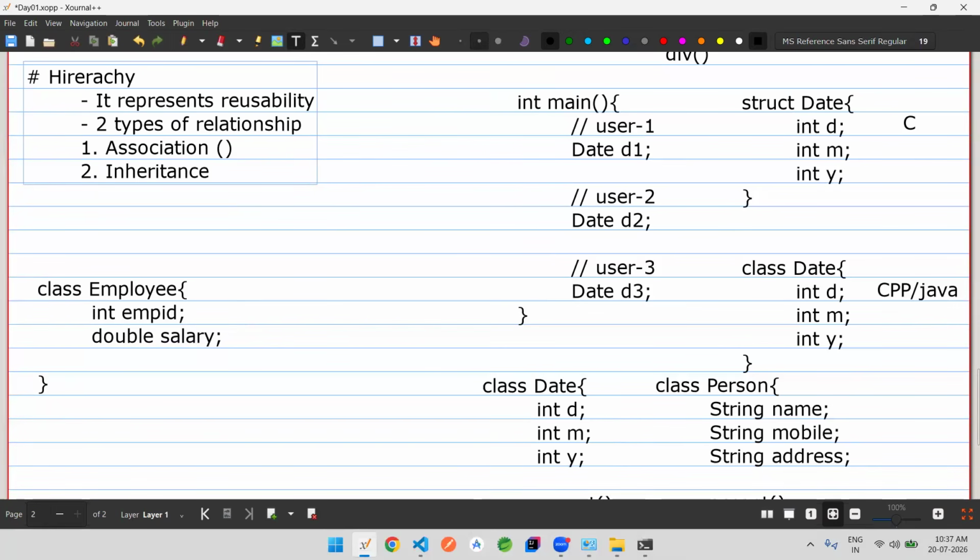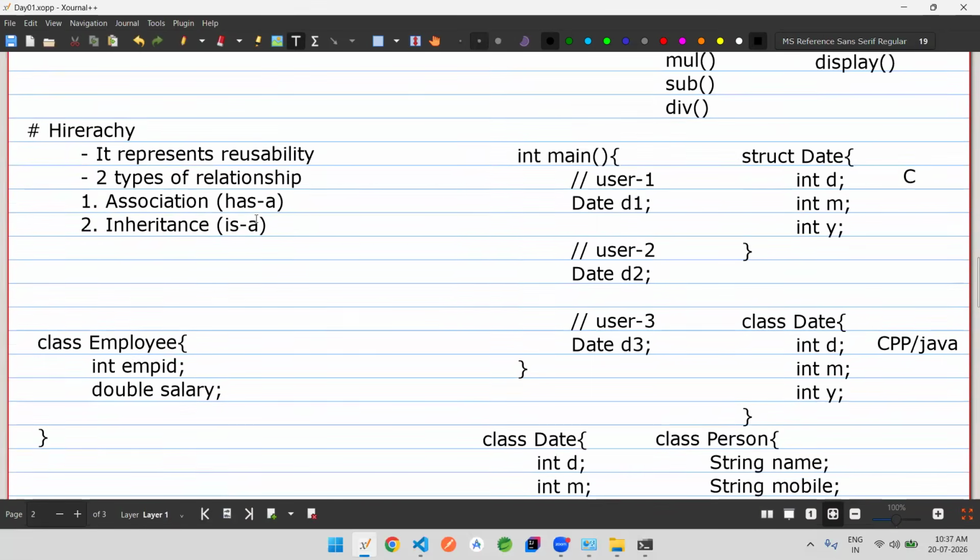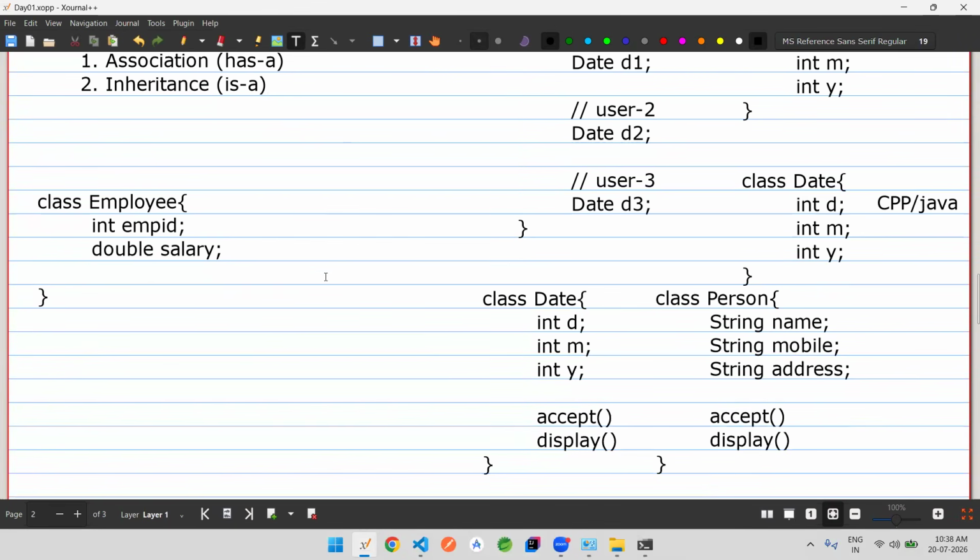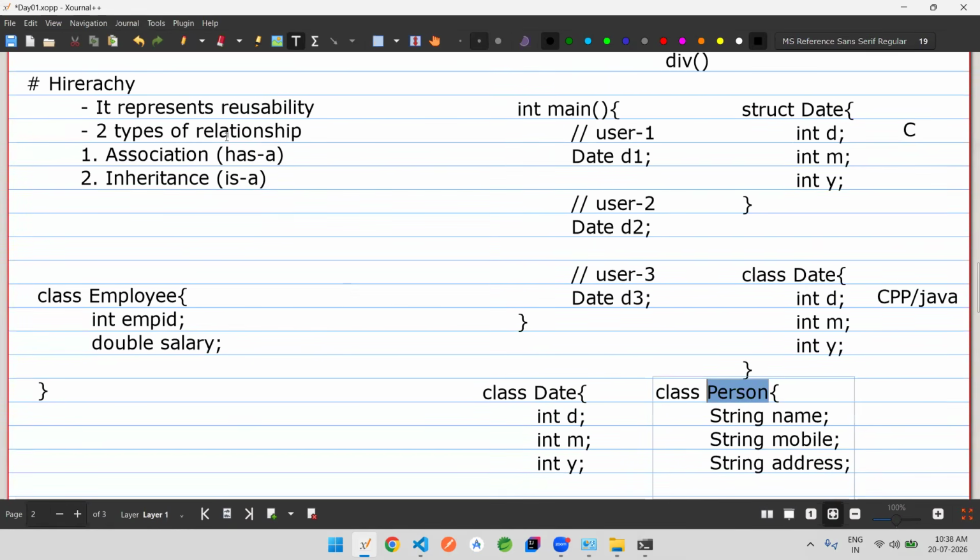Association is represented by a relationship called a has-a relationship, and inheritance is represented by a relationship called an is-a relationship. We have these two relationships: association represented by has-a, and inheritance represented by is-a. Now आपको देखना पड़ेगा कि between that employee and the date, between the employee and a person, which relationship is going to exist. यानी कि grammatically कौन सा type of relationship यहाँ पे perfectly fit होता है.